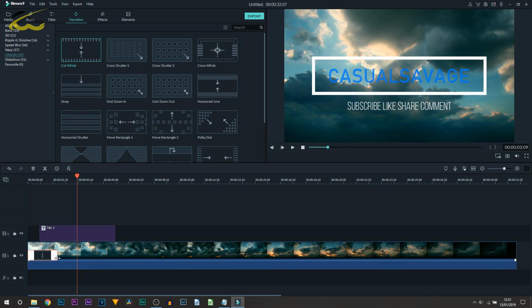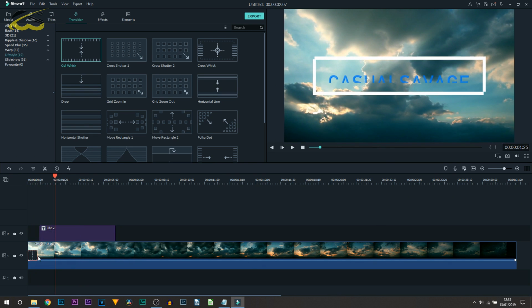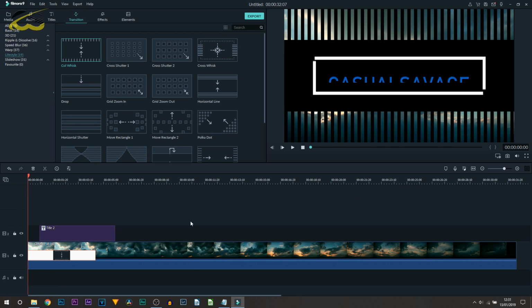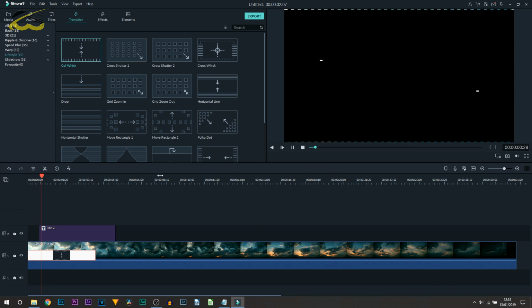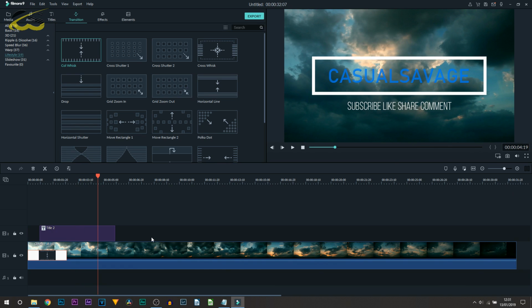If it's too long or if it's too short, just come to the end of the white bar, drag it out if you want it to look longer, drag it in if you want it to be quick. So this is going to be super quick, and then we want it super long. This is now going to be a really slow animation like that. Now same applies to the end of a video as well. So I can drag and drop this to the end of my video and I'll play it through.